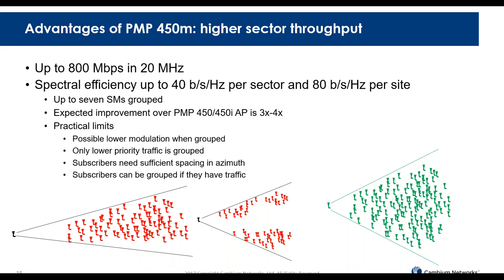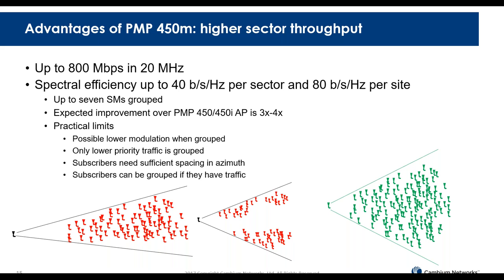This could happen, for example, if there is a river or a hill or any obstacle that prevents subscribers from being installed in a certain portion of the sector. So the subscribers on one side of the sector are groupable with the subscribers on the other side, but it's difficult to form groups with a large number of subscribers because there is nobody in the middle to be grouped with. The example to the right is the best because the subscribers are more evenly spread in the sector, and now it is more likely that we will find more subscribers to be grouped together.